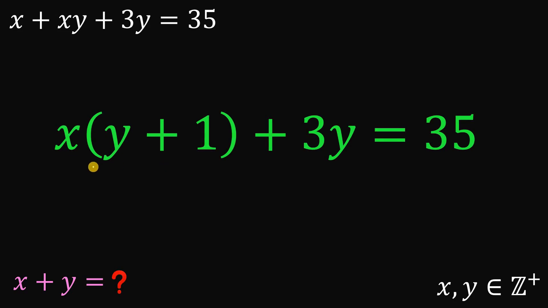And if we want to factor the left hand side, this term right over here must have a factor of y plus 1. So in order to have a factor of y plus 1, we need to add 3 to 3y. So let's add 3 on both sides.